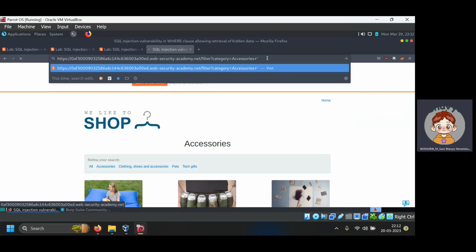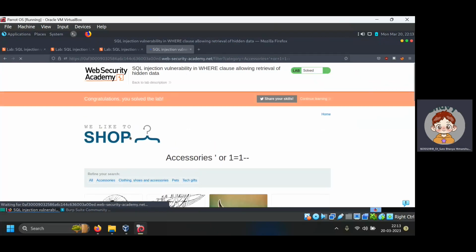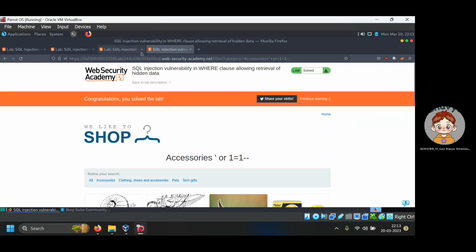So plus or 1 is equal to 1, and here we see that you solved the lab. So this configuration of SQL injection was quite successful on our end.